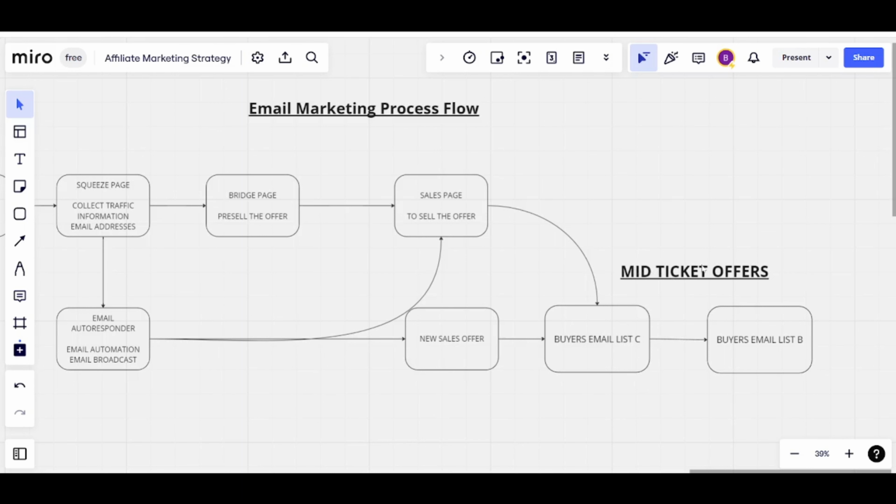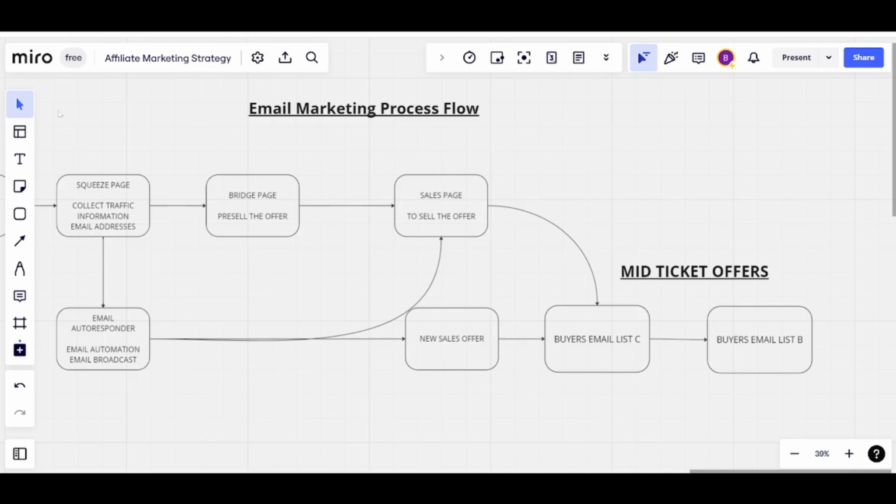They are not just window shoppers. They are not just there to access your free training and have no intention to purchase anything. These are buyers. And after they purchase a low ticket, you need to push them to a proper mid-ticket offer, because these are the ones who really want to start their online business and they need some proper guidance. So of course, as the price point goes up, these buyers are supposed to receive more and more value. That's where you promote mid-ticket offers to formulate the buyer's list B. That means people who have purchased the mid-ticket offers from buyer's list C, you will move them again to the buyer's list B.